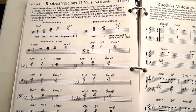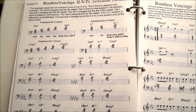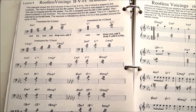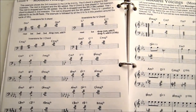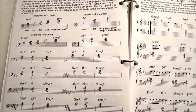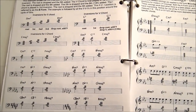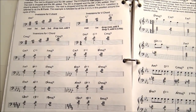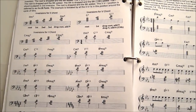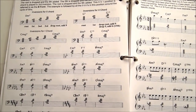This is a Mohegan concept, but it basically means that you're inverting the chord now so the seventh is on the bottom of the chord, and then you can add the ninth and the 13th on the top. So you're getting more color tones into the chord, and that's basically what I'm doing. I'm using mostly a combination of first inversion and third inversion, and then some first inversions, some second inversions occasionally, but mostly first inversion and third inversion, which are the A form and the B form. These are essential to learn if you want to play modern jazz concepts in your left hand for playing in a trio.